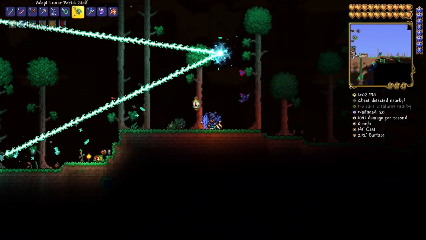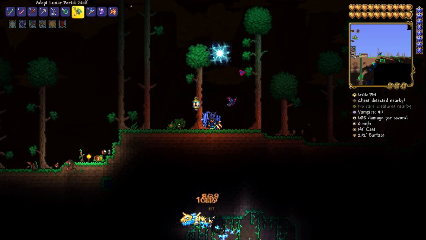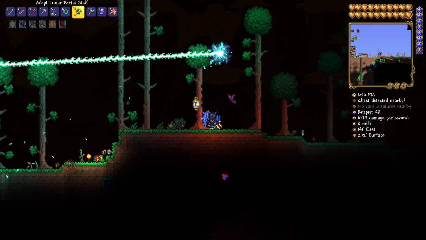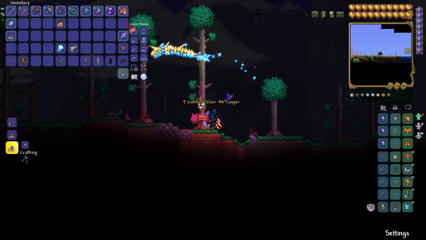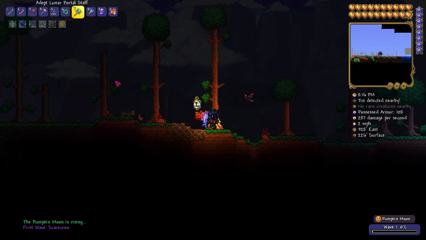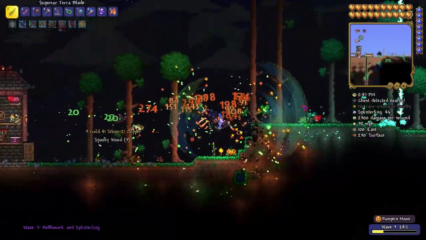I like how I can just sit here and do nothing, while both the Stardust Dragon and Lunar Portal Staff just do everything for me. It's insane. It's amazing. I'm gonna keep all this stuff in my inventory. We're just gonna go ahead and summon the pumpkin moon already. I want some help with the little thing over here.